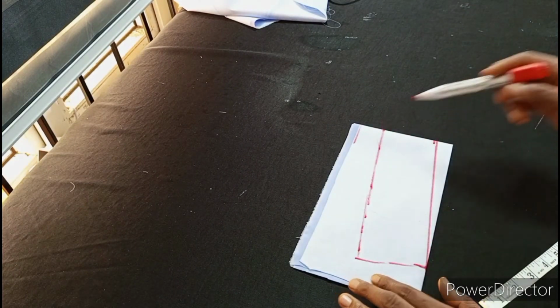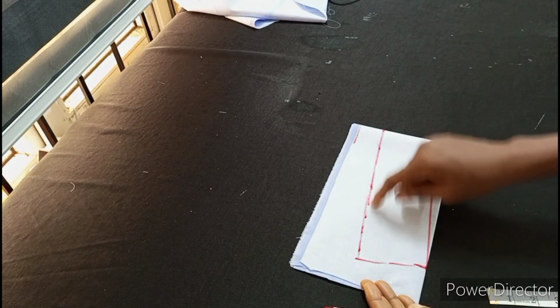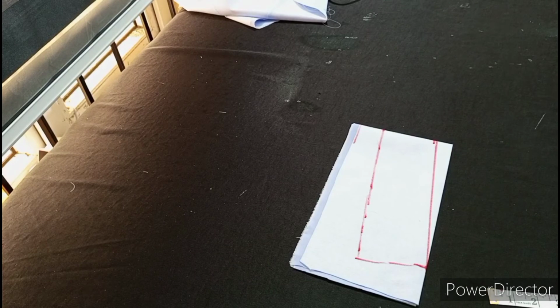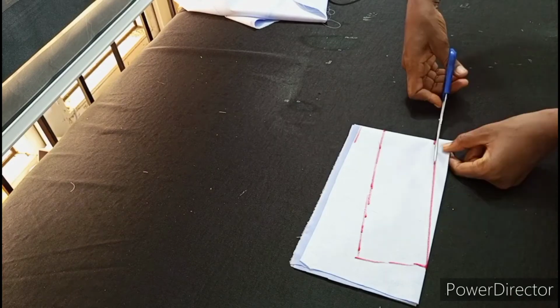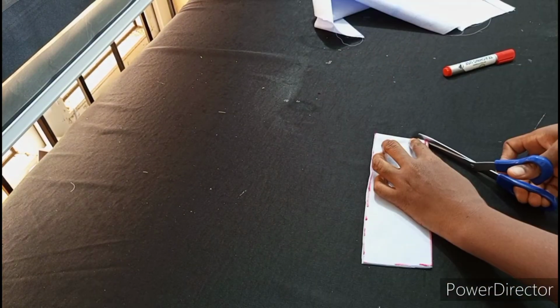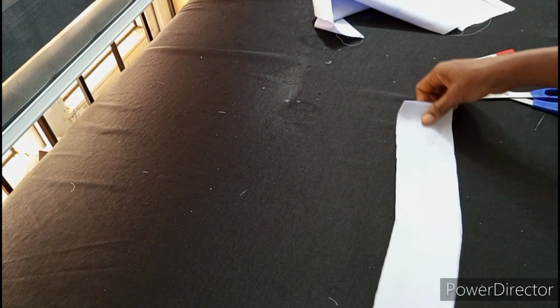And I now bring this one up like this. So this is my band. This red marked area is my band. The reason I'm doing it like this is so that it grips my waist and becomes very firm on my waist. Mark the center, notch the center. So this is my band and this is how it looks.